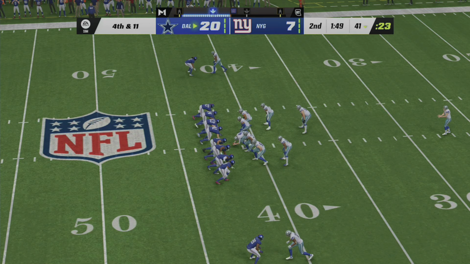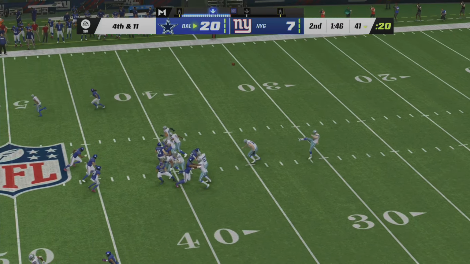On 4th down, here's Brian Anger now to kick this one away. Waiting on it will be Richie James.